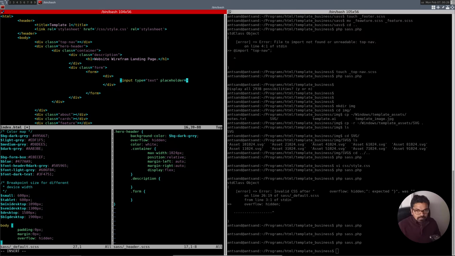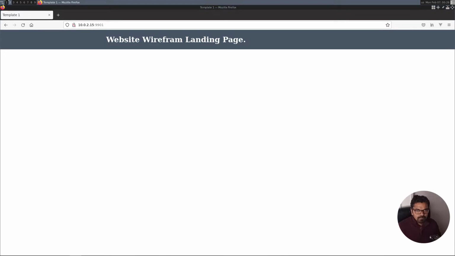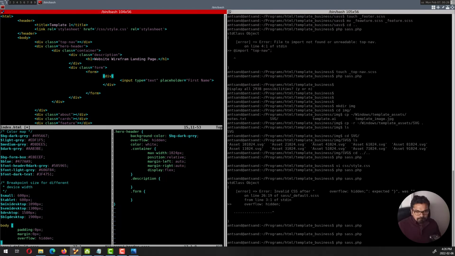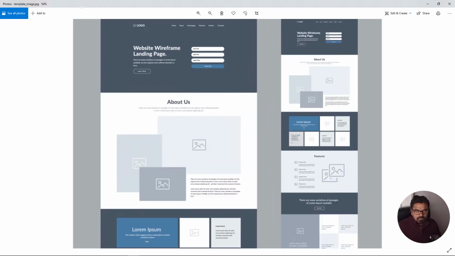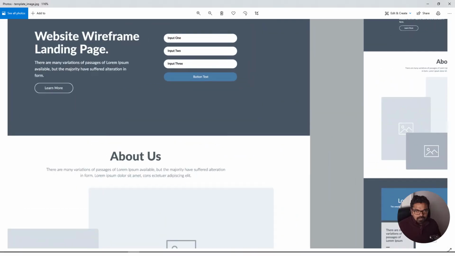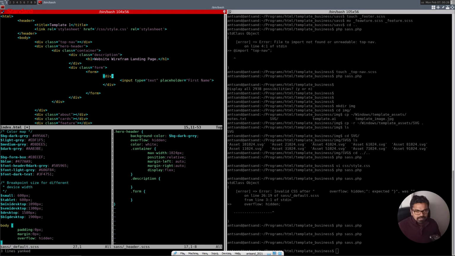Placeholder is going to be first name. Okay, what do we have in here? One input, two text. Okay, let's put this as something more meaningful.